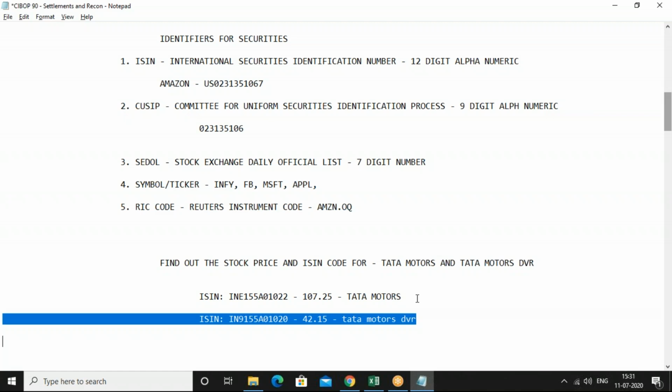Like it's just to give you an idea of it, okay? Because a lot of this, once you start working, then it'll make sense to you. But stuff like this, once you get practical experience, that's when you'll understand this. Okay, but please be clear that when you join in settlements, let's say you go to a settlements interview, right? They can ask you what are the different security identifiers. So you have to say ISIN, CUSIP, SEDOL, what does it mean? Give an example, etc. You need to know all of this. Okay.